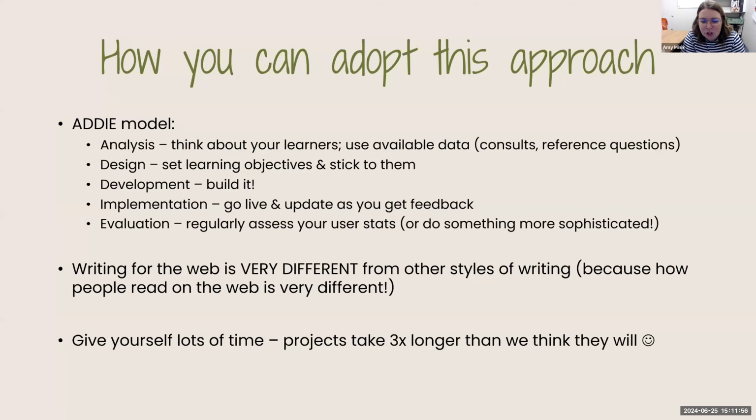Implementation will include launching and promoting the guide through various channels and providing training or support to faculty or students who are conducting these evidence syntheses. And then we plan to evaluate the guide by collecting feedback from users, analyzing the usage metrics, and making improvements based on the data to ensure that the guide continues to meet the evolving needs of our users effectively.